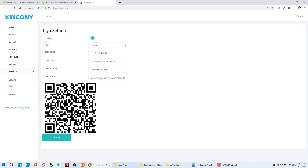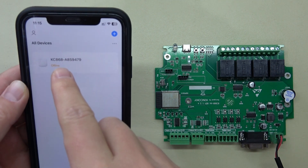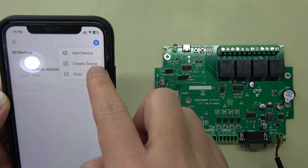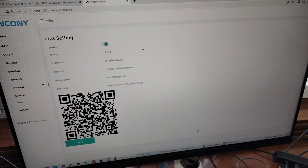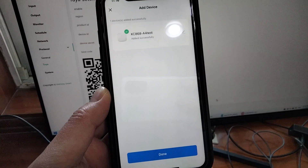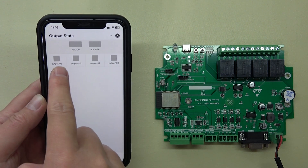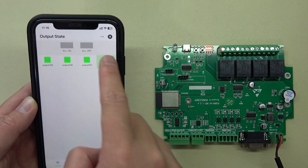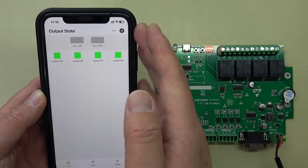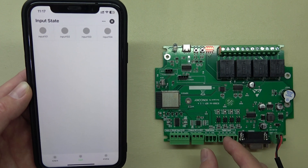After restarting, a QR code is auto-generated for the 2YR application. On the mobile phone — this is an A8S board already set up from the last video — press Add and Add Device, then scan this QR code. You can see the A4 board has been added successfully. Click it to open the page, and you can click relay 1 — all four relays can be controlled. This time you can use this via Wi-Fi, 4G, 3G, or 5G, so you can control it remotely over the internet. Click All Off and All On.